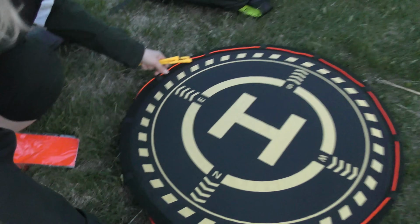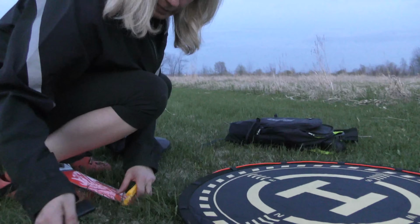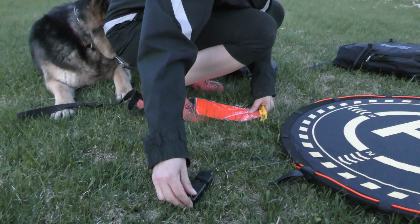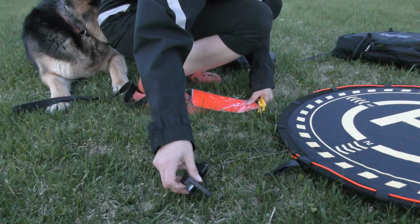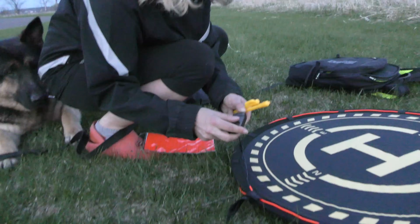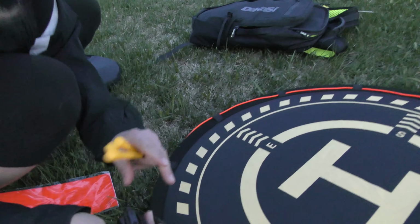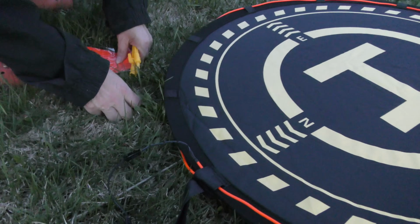Now, here's the cool thing. So there should be hanging off a little, there you got it right there. Oh, did it fall apart? Oh, just was showing there's batteries in it. So it takes 2 AA batteries to function, and what it is, it's an actual landing pad. If you flip that over, Tam, you'll see there's a, oh sorry, this one over here. You'll see there's a button on it.